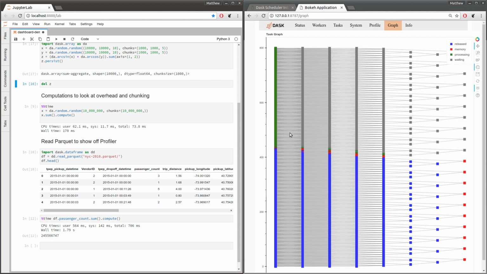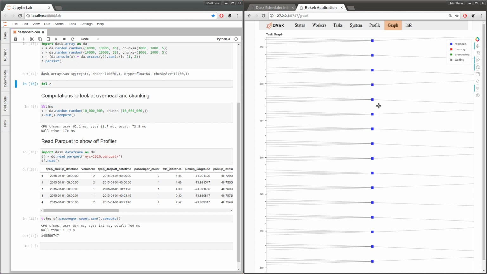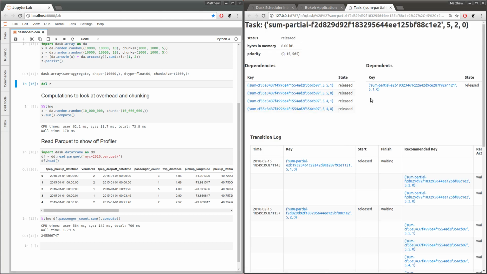So you see a new computation running, and you're seeing a sort of frontier of released data. This blue has been finished. There's data that's in RAM, and RAM that's red, and tasks that are still computing or ready to be computed in green. We can always zoom in. And if you want to, you can again click on any of these particular tasks. If you see the one that's black, if it's errored, you can click on it, get more information about that particular task, who it's waiting on, etc.